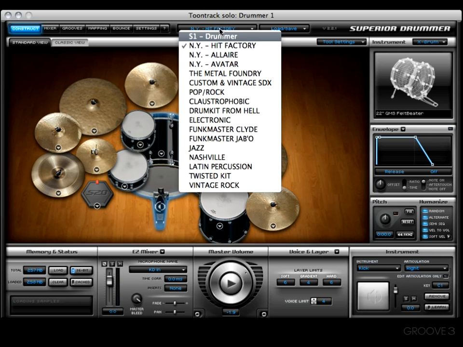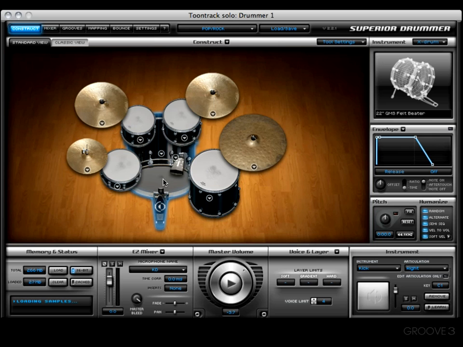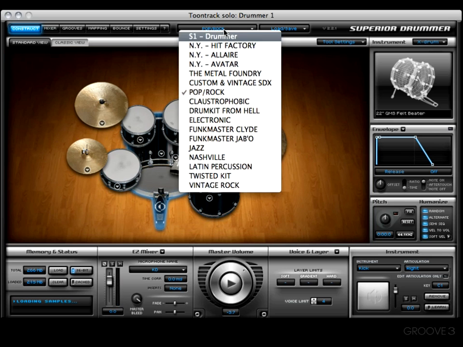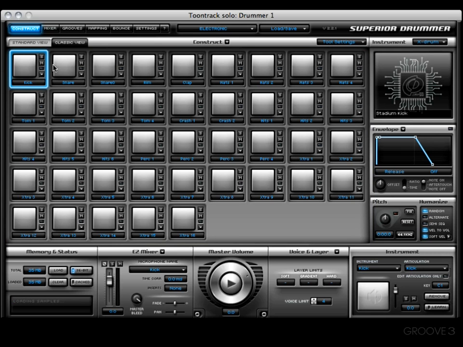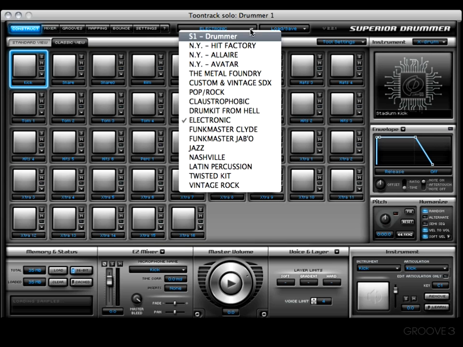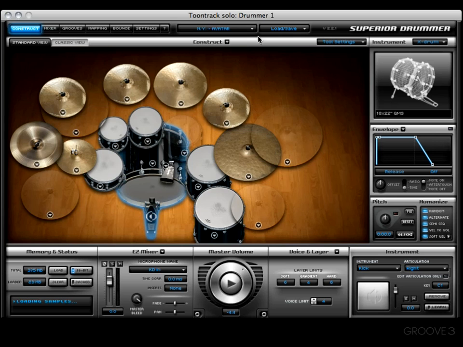All right, and the same thing applies to any Easy Drummer kit or Easy Expansion kit. Watch here. This is the default Easy Drummer kit. Okay, and next I'll just grab, I don't know, the electronic kit. There you go. It's as easy as that. And once you understand it, it becomes second nature to just click on it and grab whatever you need and start making music.